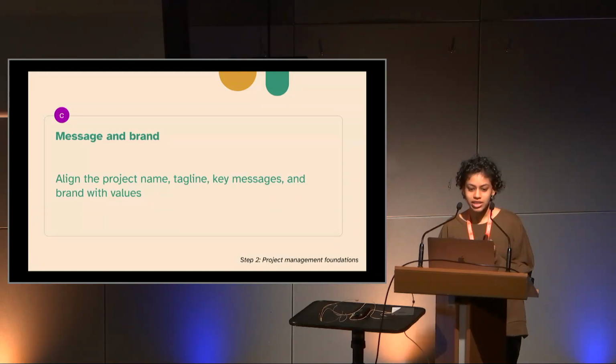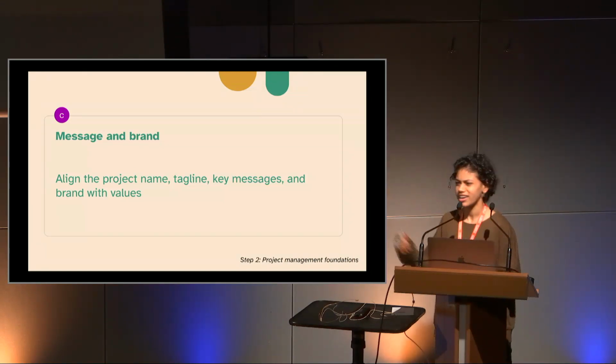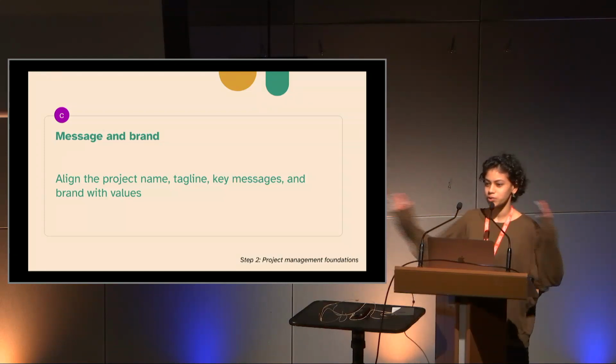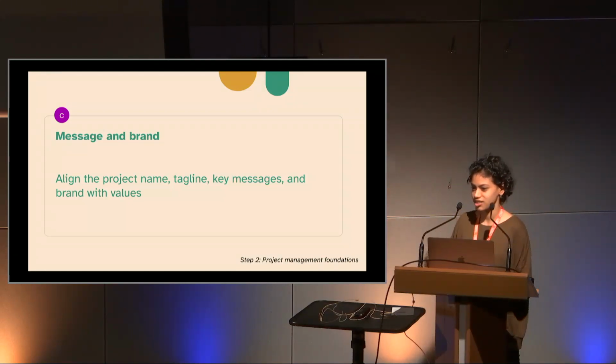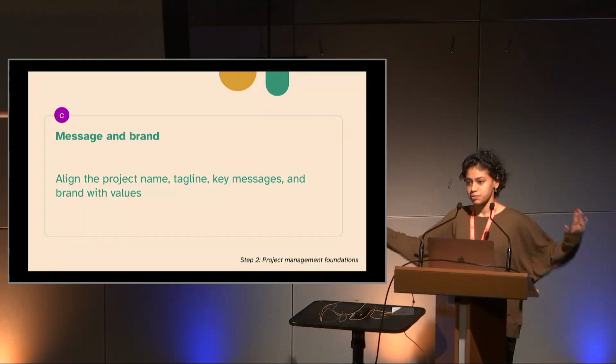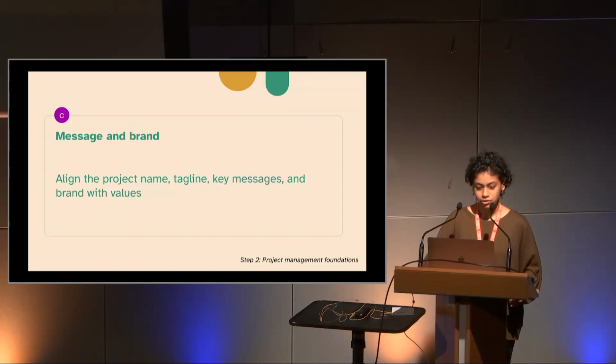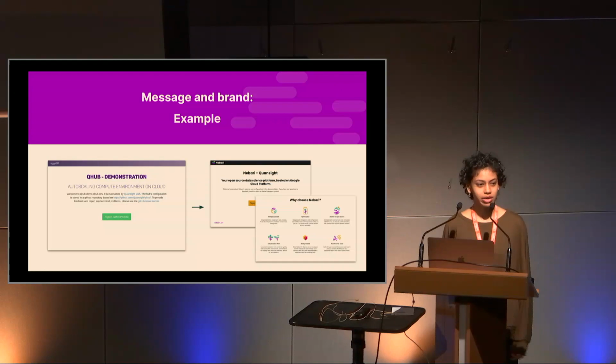Next is the fun creative parts, message and brand. So here we're thinking about your project name, tagline, messages, like how you speak about your project, the brand, the colors your project uses, your logo, if all of these fit well with your new values, right? This is our turn to turn on the creative parts of your brains. And for Nibari, as an example, okay, you can lie anywhere on the spectrum. You can just choose to keep your original resources as is. For Nibari, it was a complete overhaul, and it was super fun.